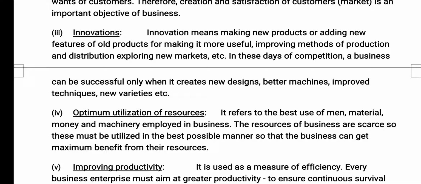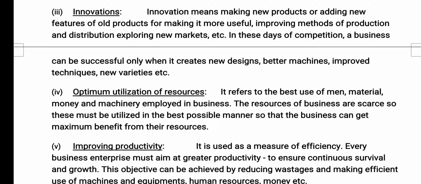So, here innovation means that you have to innovate new things, new products, or if you are producing the same product, you have to create some magical thing in that product so it looks different from others. You have to add more and more features. Nowadays you know that technology is working all over the world. You can see technology changes in phones daily, in a month a new phone is coming. The phone is the same, the creator of the phone is the same, but they are launching new features, new technology, new software in that particular thing which makes it different from other phones. So this is the innovation through which you can create new customers or attract customers for your product, whether it is an old one but with a new feature.